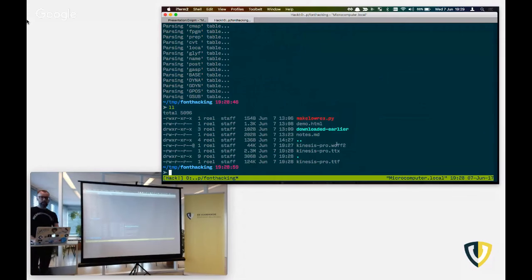So you can see that this WOFF2 file, when you decompress it into an XML file, that's the extension TTX, it will become 2.3 megabytes. So 44K goes to 2.3 megabytes. And then if you turn it back into a TrueType font, which is what you usually have on your computer as a system font, it's 124 kilobytes.